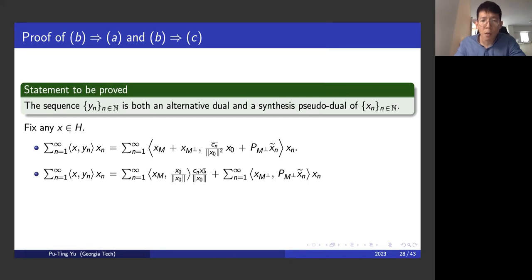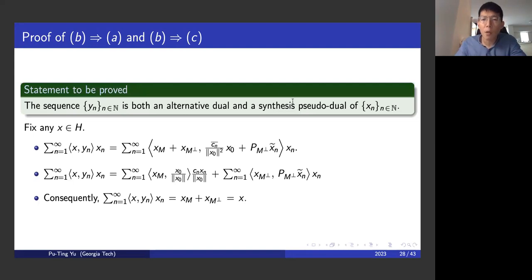One is the sum of Cn times Sn over the norm of x0 multiplied by the inner product of Sn and x0 over the norm of x0. So you can see that the first infinite sum is exactly the orthogonal projection of Xn onto n. So the first sum here is just Xn. And for the second sum on the right hand side, because xn tilde is also an alternative dual associated with xn, this second sum is equal to Sn perp. So the sum of Sn multiplied by the inner product of yn and x equals Sn plus Sn perp, which equals x. So this shows us yn is an alternative dual associated with xn.